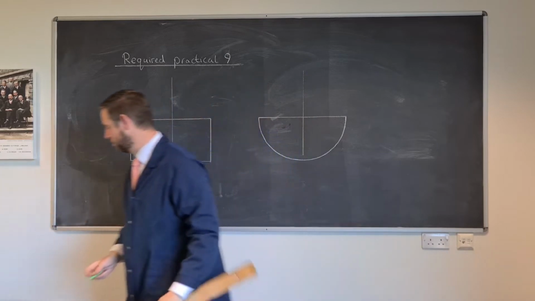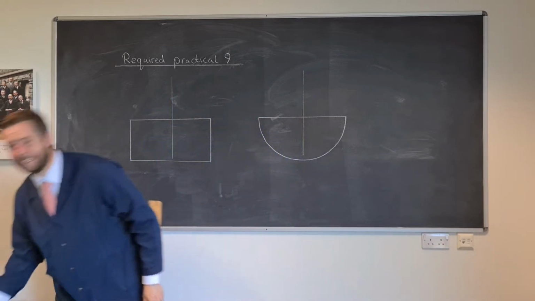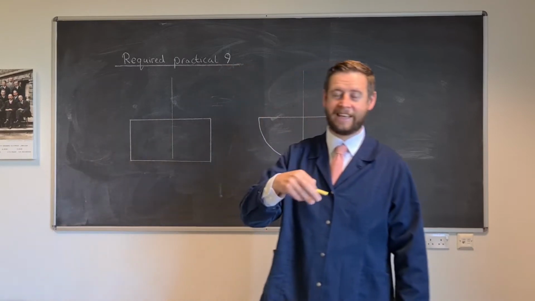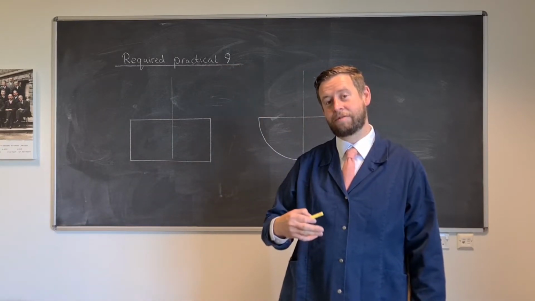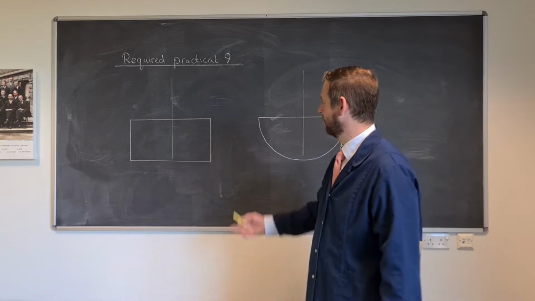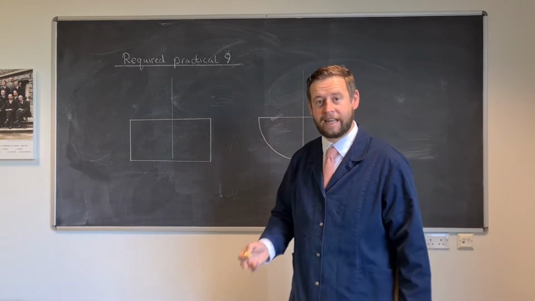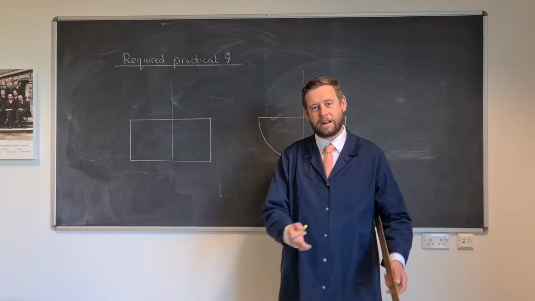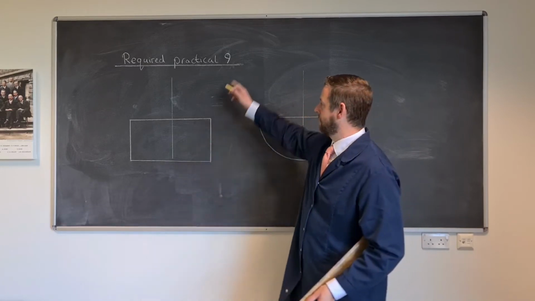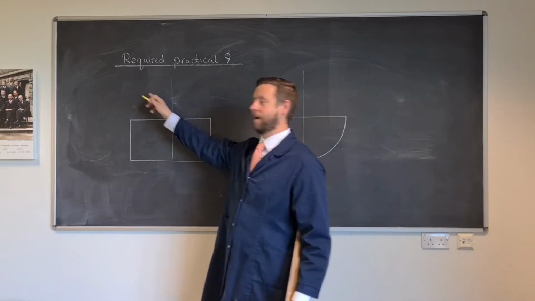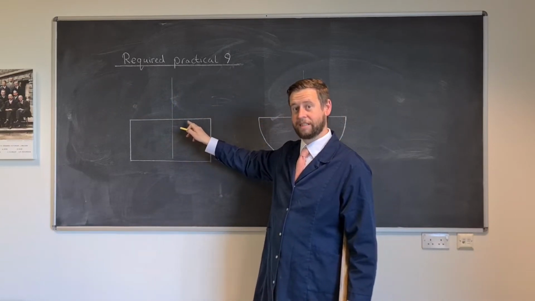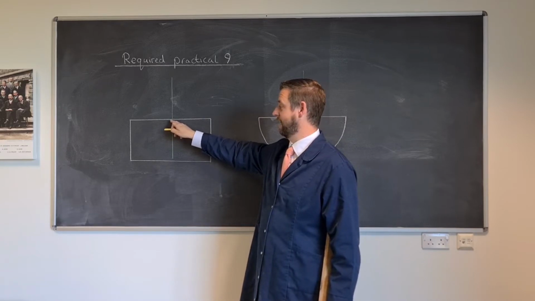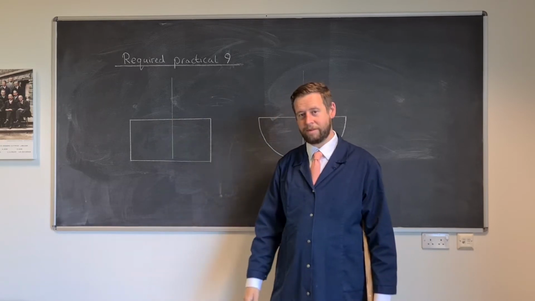Now my normal is really important. It is against the normal that I'm going to measure all of my angles going into the material and refracting through my material. So here, I'm going to get my light source, in this case a ray box, and I'm going to shift it across the desk until my ray of light intersects with the point where the normal line that I've drawn goes into the new medium.